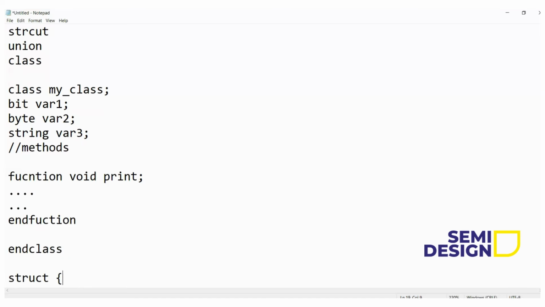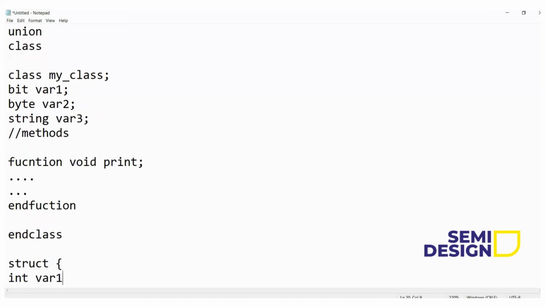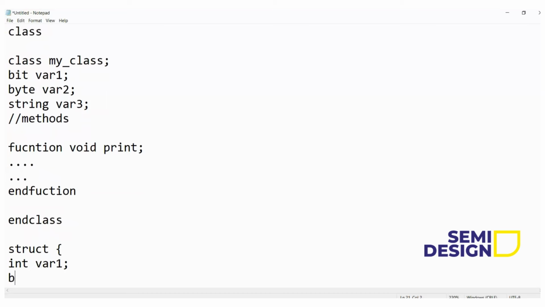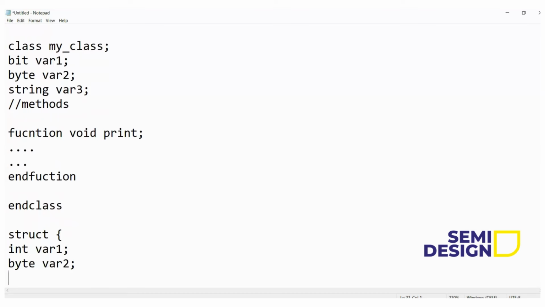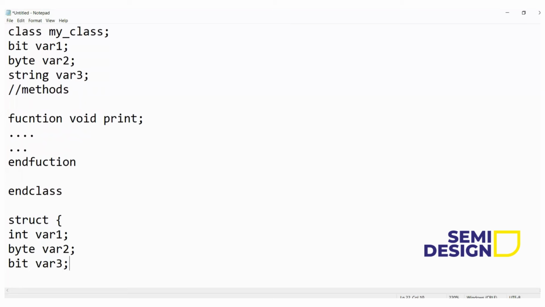So instead of using struct, we can always use the class now, ma'am? We don't need that? We can eliminate the usage? I'm saying when to use that one, when to use this one. So int, byte, let bit variable 3. Okay, this is my struct, and the struct name is let my struct.